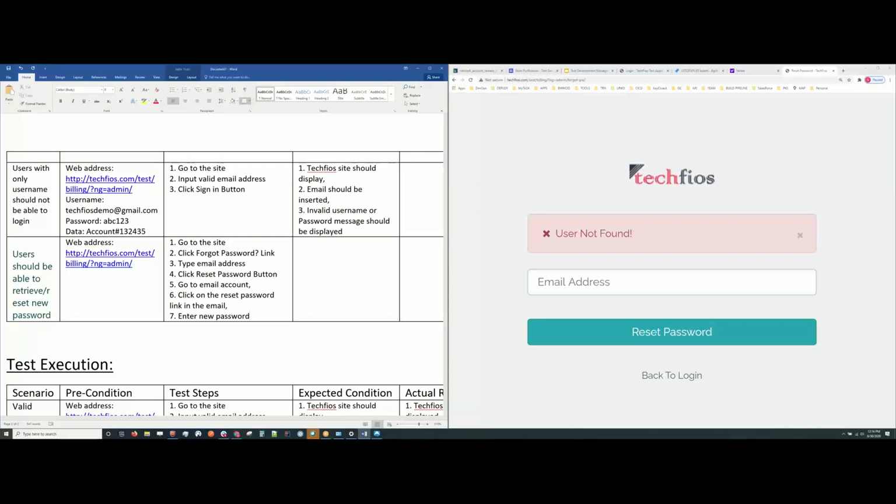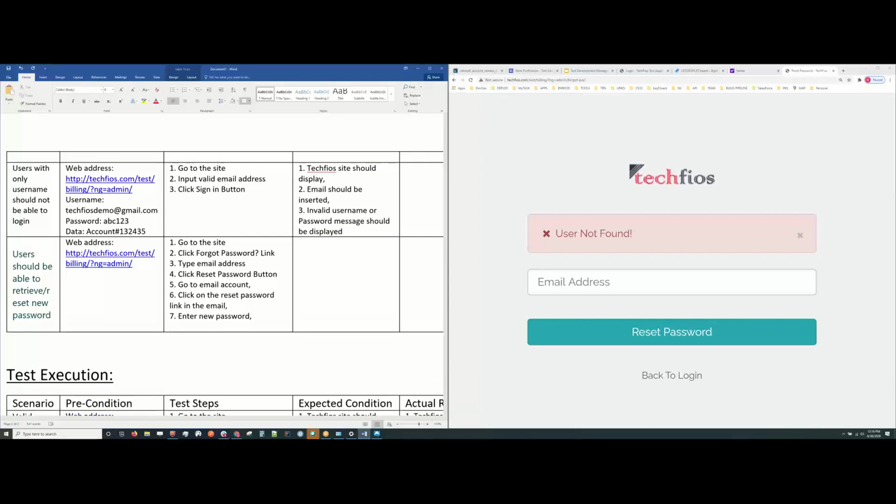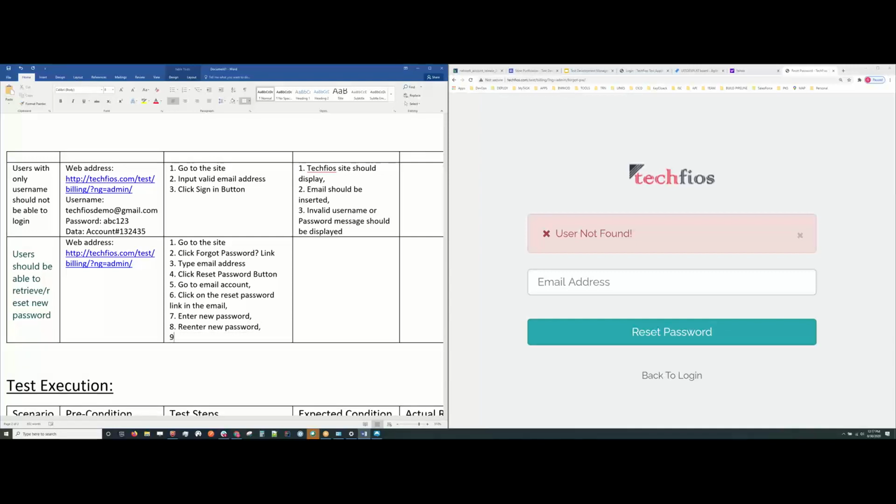And then re-enter new password. Given that the passwords both are matching, it's supposed to say success or failure. Okay. And then there may be a submit button.